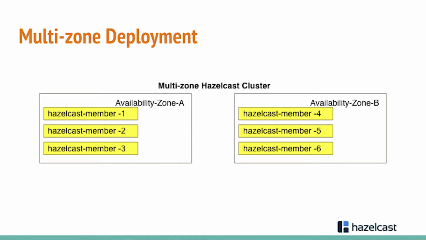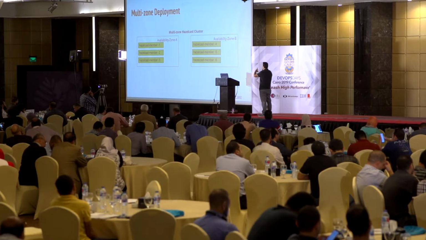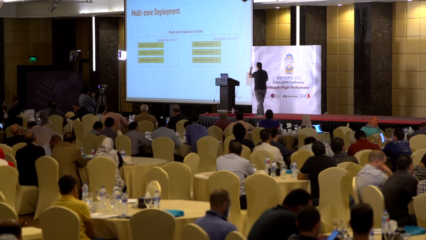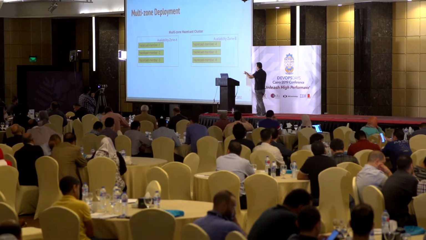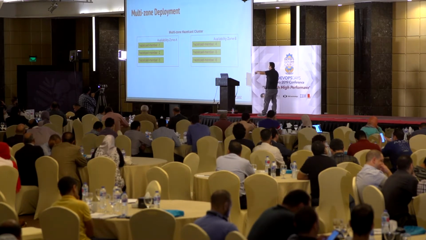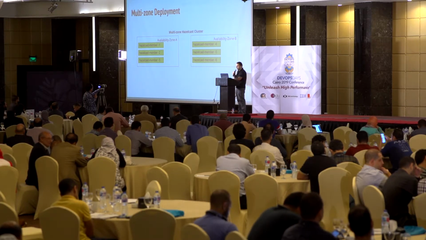Hazelcast has a feature called zone aware. So in this zone aware feature, your primary data is kept only on one availability zone, and the backups of that primary data are in another availability zone. So if one of my data is on availability zone B, its backup will be in zone A, and the other way around also. If my data is in member 1, for instance, its backup will be on the other availability zone. When an availability zone just goes away and disappears, or you have networking issues, etc., then you are good to go, because you will not lose data. Even if your backup count is 1 and 3 members disappear, the other cluster members will just recover the data.